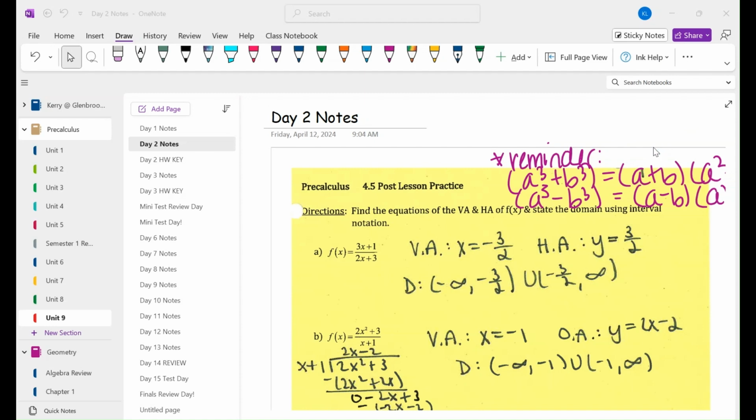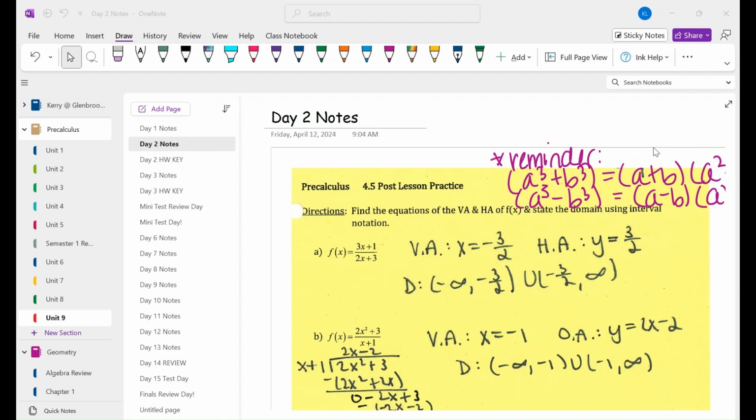We're going to talk about graphing those rational functions, which we talked about the nuts and bolts from day 1. At this point in time, if you did want to pause, some of the key from the warm up is showing right now, but if you wanted to pause and try the warm up first and then replay the video to check your answers, you can. This is a good time to do that.